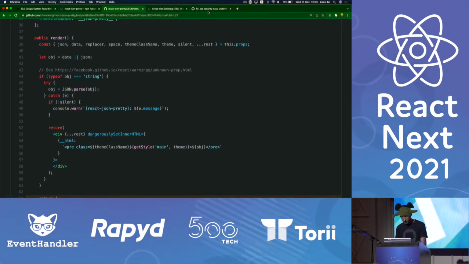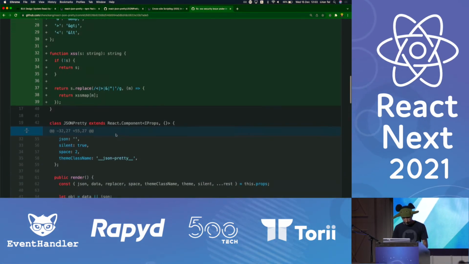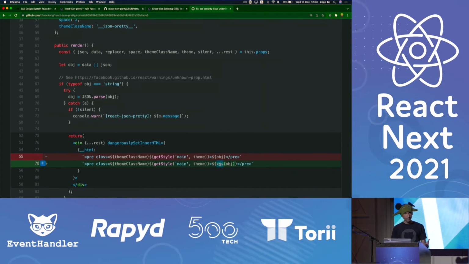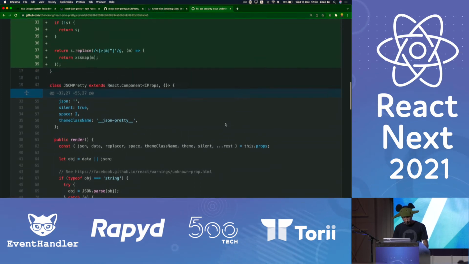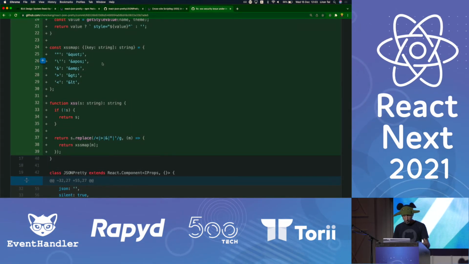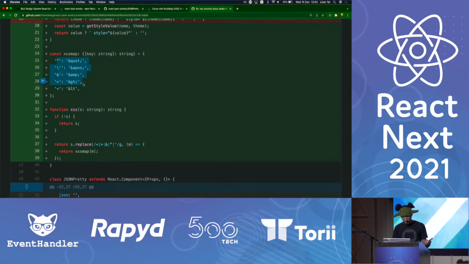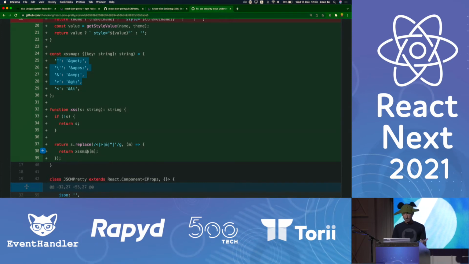Let's see how they fixed it. Here is the diff that fixes it. You could see that they essentially added this XSS clause here, exactly on that catch statement. So if anything goes wrong, that is cleared. If I scroll back up, it's a pretty simple way of XSS escaping everything out. Definition of what needs to be escaped, and of course, replacing it. Makes sense.